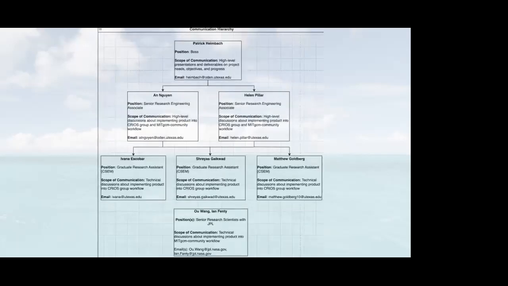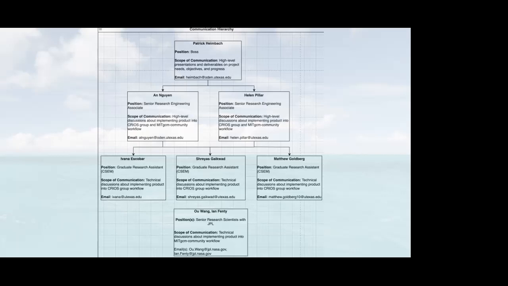And with respect to collaboration on the project, I've established this high-level top-down flowchart to characterize the communication hierarchy and scope of communication with different collaborators on this project. At the beginning of the project, I briefed my manager, Patrick, of the problem and needs statements, along with objectives of the project and my chosen design process. I will establish recurring meetings with him throughout the project lifecycle to brief him on updates as I make progress through designing, testing, and implementing my product or products.